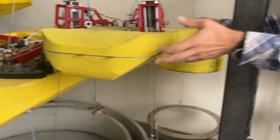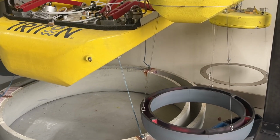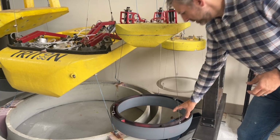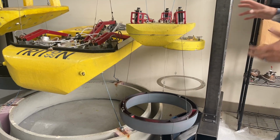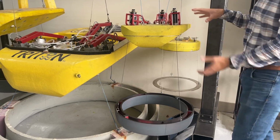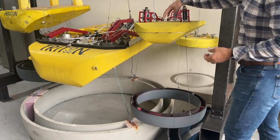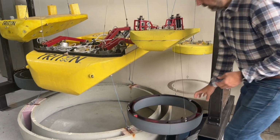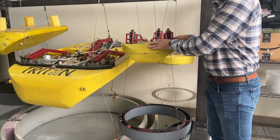They all have this floating body, and hanging beneath it, you have what some people call a heave plate; we call it a reaction structure or a heave ring. This ring-shaped structure is unique to our approach, and it allows us to capture energy in multiple modes of motion. This is classically known as a two-body wave energy converter, whereby this moves up and down in the waves, and then this resists its motion. And this can also be in any water depth, because it's ultimately referenced from the surface.